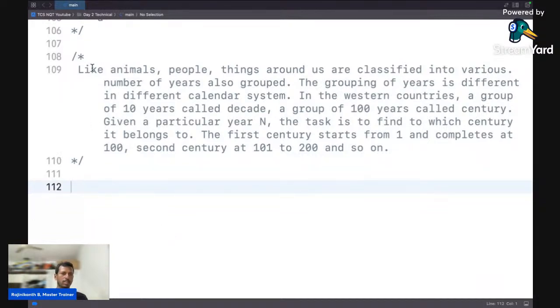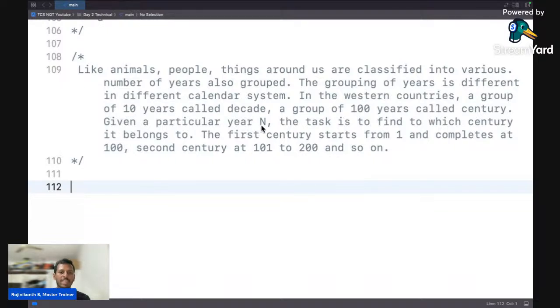Let's check. So like animals, people, things around us are classified into various groups. A number of years are also grouped. The grouping of years is different in different calendar systems. In the Western countries, a group of 10 years is called a decade, a group of 100 years is called a century.